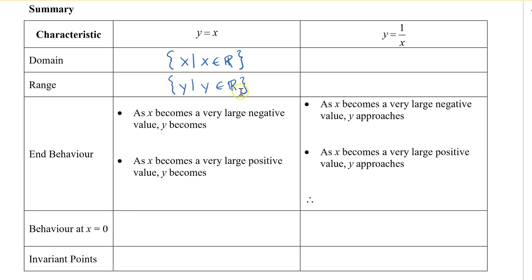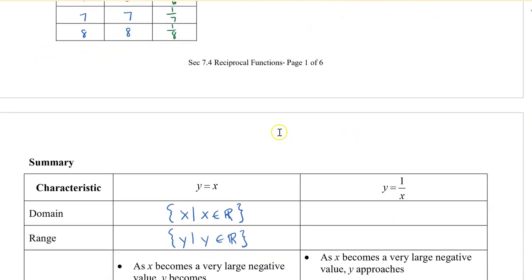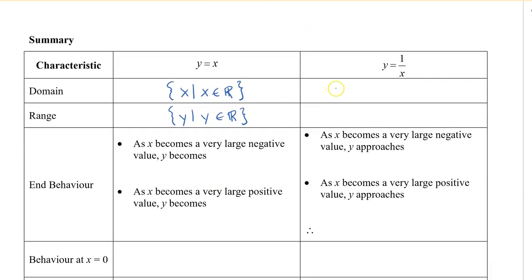However, when we take a look at the reciprocal, the domain is all real numbers, however, there is kind of a cutoff right here at x equals 0. And also for the range, there's also a cutoff here where y equals 0. So how we write that is we say that there is an x value such that x cannot equal 0. And then comma, we can write that it is all the real numbers. So this is a very formal notation. Same thing, y such that, so the vertical line means such that, y cannot equal 0, but y is a real number.